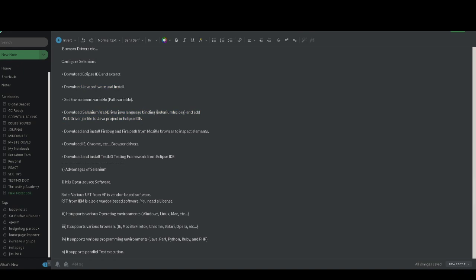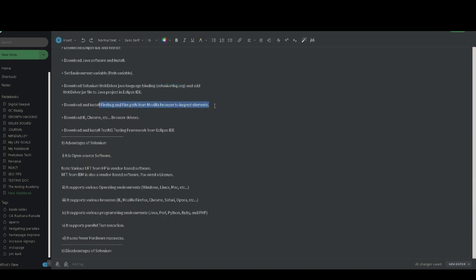It is to be taken from selenium.org, the main website to download Selenium WebDriver. Once you download it, add that JAR file to the Java project in Eclipse IDE.